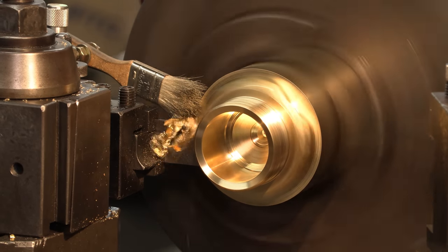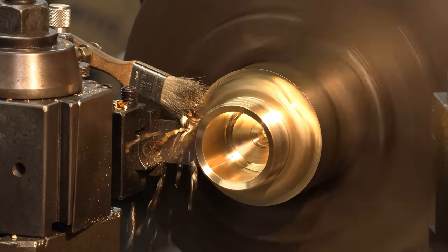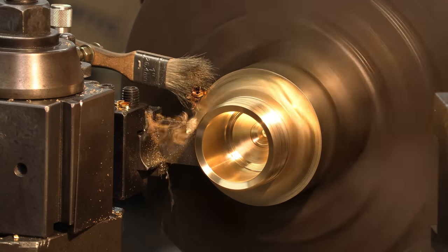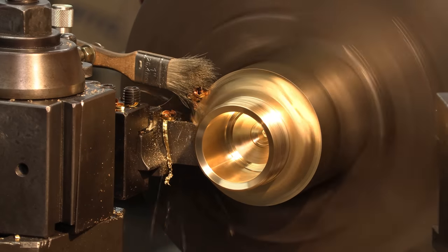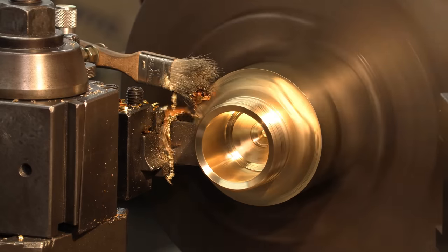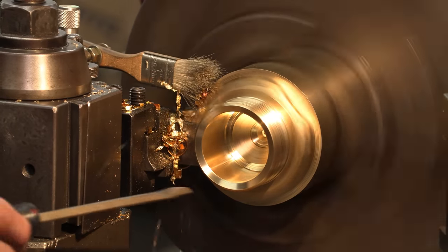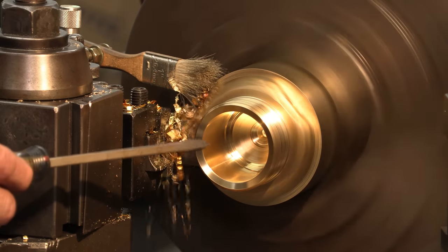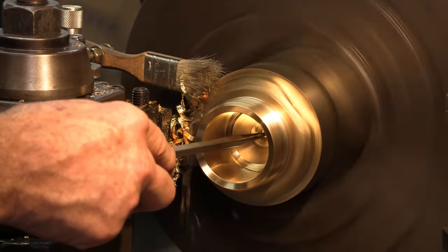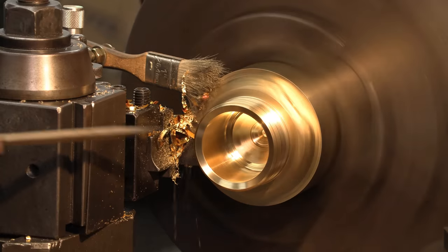Okay, now we're past the hex. It's actually parting aluminum bronze, which is what I'm making this out of. It's pretty stout stuff. You can see this run out a little bit because this three jaw actually does run out a little bit, and I just rough chucked it on the outside, so it could have been running out a little bit. I'm gonna wait till I'm just about through here. There we go.